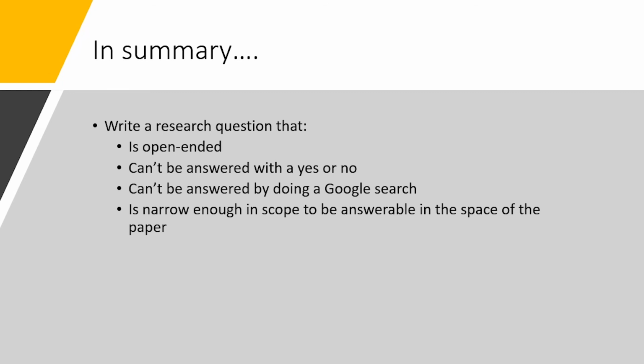So in summary, when you are attempting to write your research question, make sure that it is open-ended, that it can't be answered with a yes or no, that we can't answer it just by doing a Google search, that research is available that will enable you to answer the question, and that the question itself is narrow enough in scope to be answerable in the space of the paper.